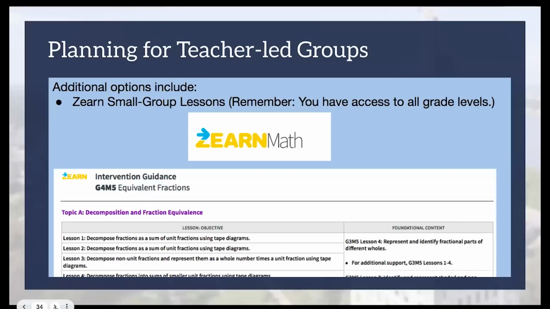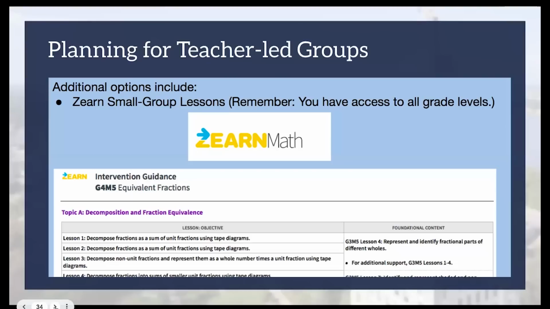Well, one, if your students are just working in grade level and they just need a little bit more practice, there's something called the teacher small group lesson. That's just a concept development lesson. So you might use that in your small group with your students so that you actually have a lesson that's scripted like Eureka Math, but it goes through just the math part, just the conceptual understanding component for your teacher-led lesson.